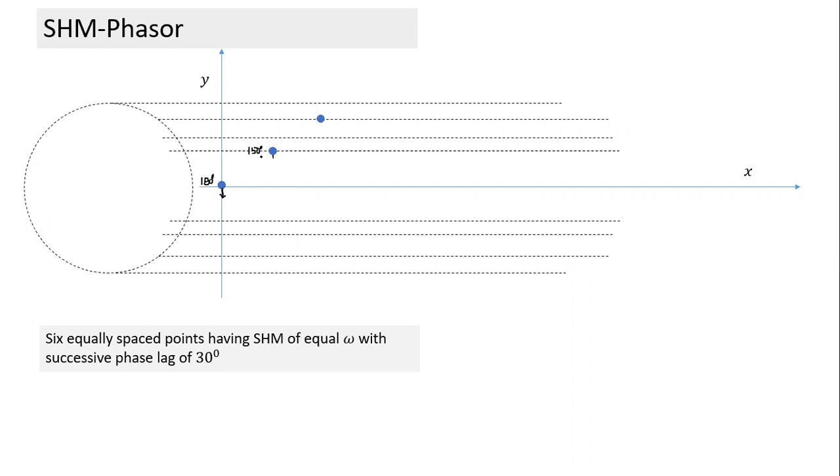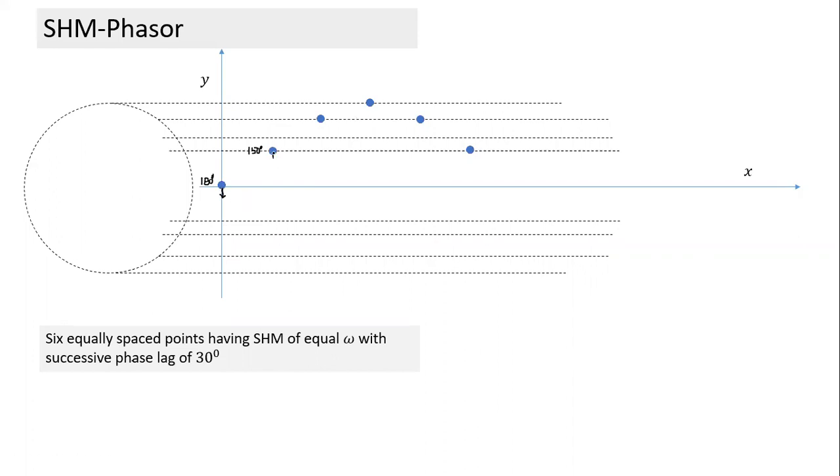So what we have done here: if we mark different particles, all particles are equally spaced, and the phase angle also changes by 30 degrees. So the change in phase angle is equal for equal distance. We have marked certain positions. How many particles did we mark? We mark 6 particles, so there are 6 equally spaced points. All are having SHM along a vertical line. Depending on the position, they have a phase angle, and all phase angles differ by 30 from the previous one. So there is a phase lag of 30 degrees. So this 180, 150, and so on. They're all lagging compared to this one.